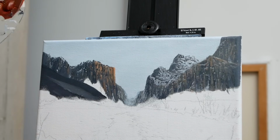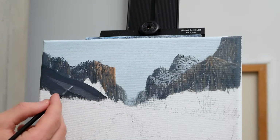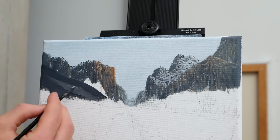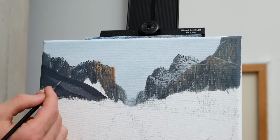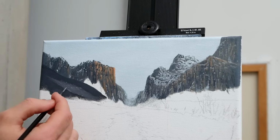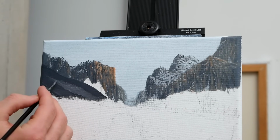We switch on over to our liner brush, grab some extra highlight, maybe add a hint of extra titanium white. We'll just tap on little bits of texture in the open rock area. This is going to be a mixture of line work that kind of follows the general movement and pattern that we've pre-established, and just little taps in general. We'll also go for a slightly darker variant that's more akin to what we have in the actual surrounding area.